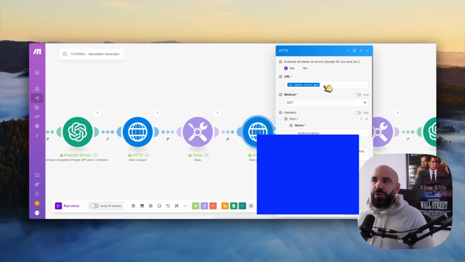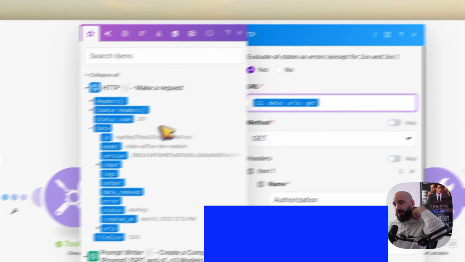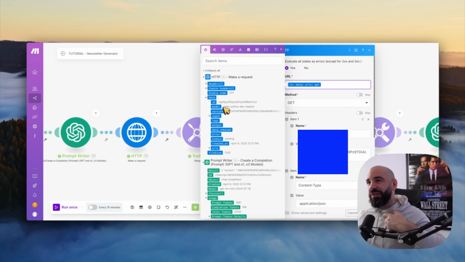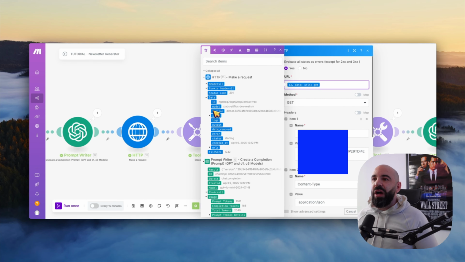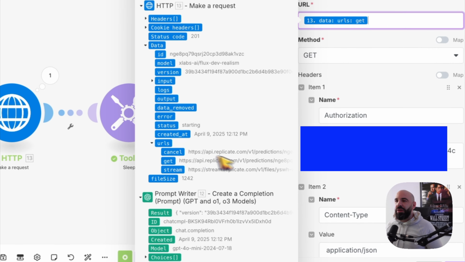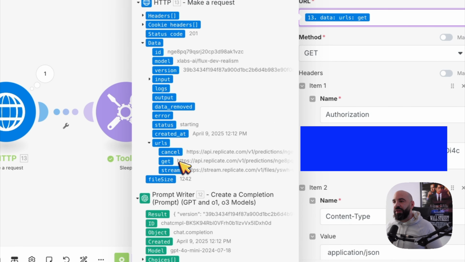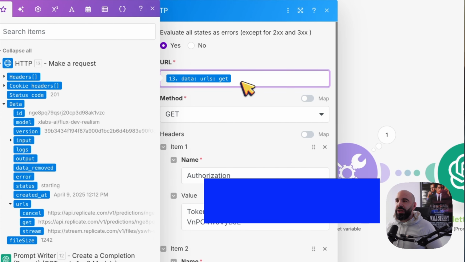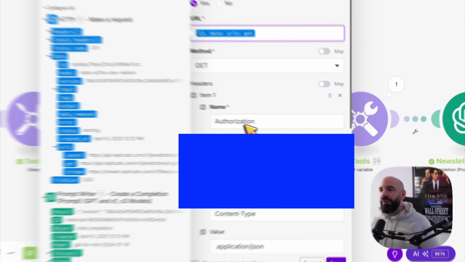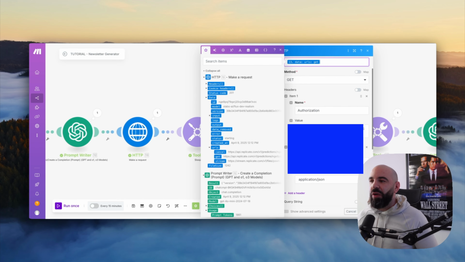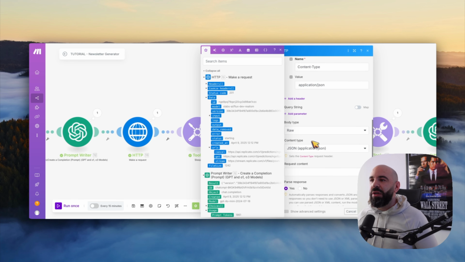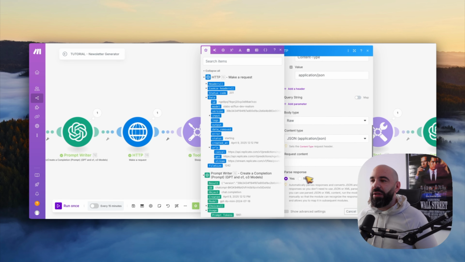So all you do is copy the data that you get here as a result: data, URLs, and then get. As you can see, the actual URL is right there, so that's what you put here. You do get, again, authorization, token, API key, content type, application JSON, raw JSON, that's it. Parse response, yes. That's all you need to do.